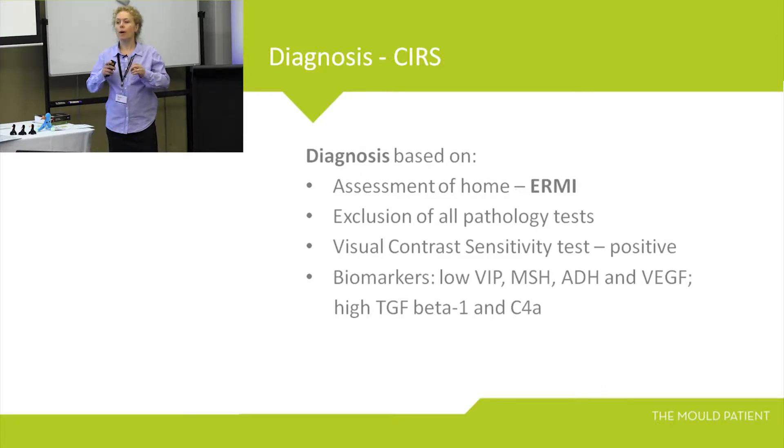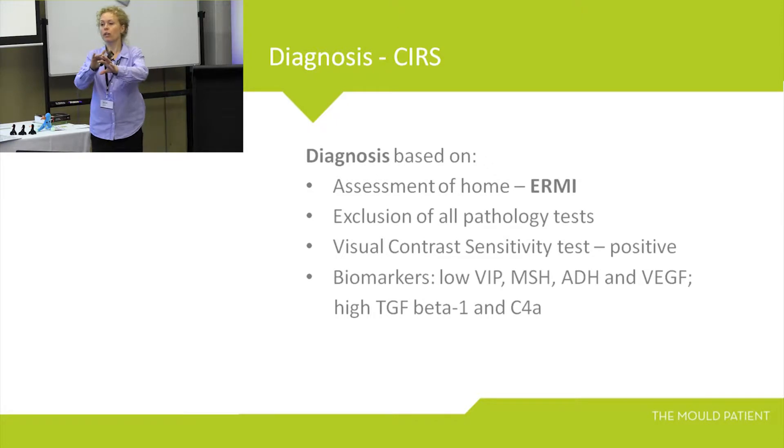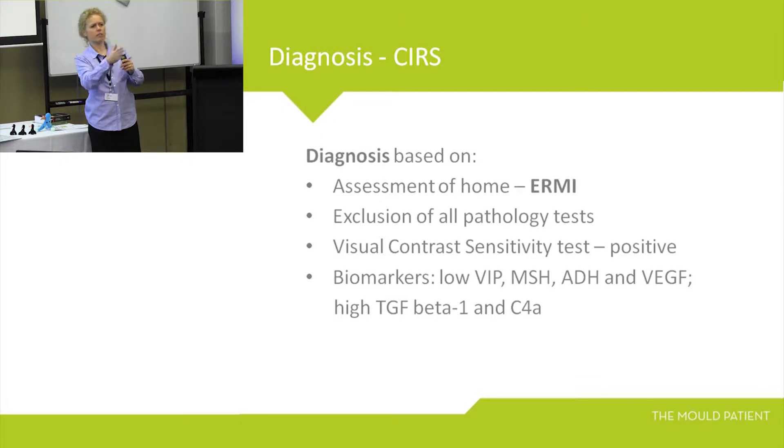This checks for biotoxin damage due to inflammation. It doesn't look at biotoxin illnesses due to an IgE-mediated response, which you'd pick up on a RAST test. Fungi can affect people in different ways — through an IgE-mediated response, but also from a chronic inflammatory response, which is what I've focused on in this lecture. Visual contrast sensitivity looks at the way in which grey lines go to the side — left, right, up, down. You wear your glasses, sit at a certain distance from the computer, then click whether the lines are going left, right, or upside down.